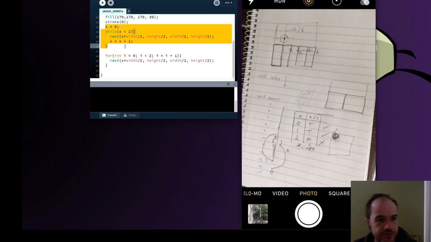But there'll be plenty of opportunities for you to practice with these for loops. I want to start with whiles because I think that's an easier jump. Remember what we've learned about learning is that we always build our new knowledge from old knowledge. So the path, I think, to best understanding loops is to take your knowledge of ifs and translate that into knowledge of whiles, and practice with whiles for a little while. Then take your knowledge of whiles and translate that into knowledge of fors, and then practice with fors for a while, and then you might never use a while loop again, except in the one exam question where we ask you about them.